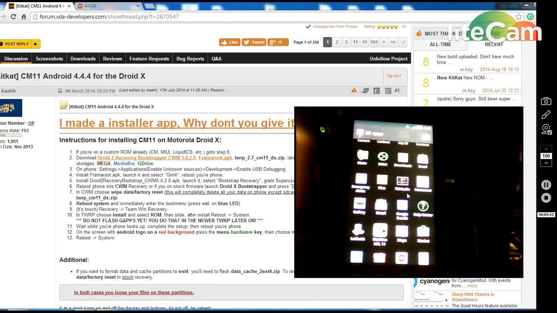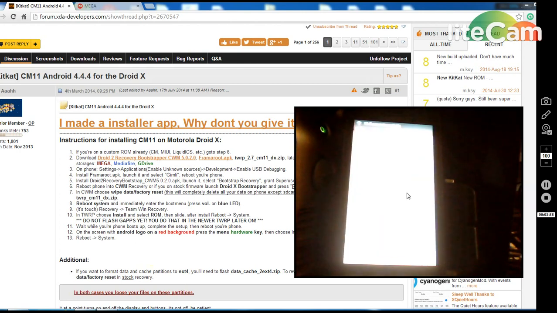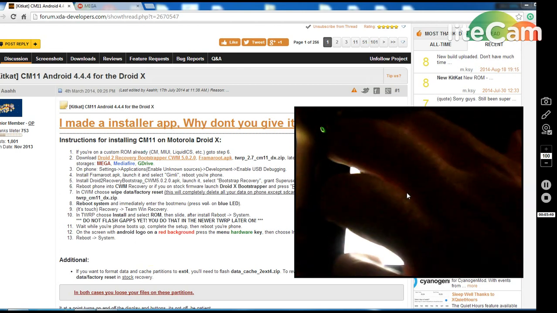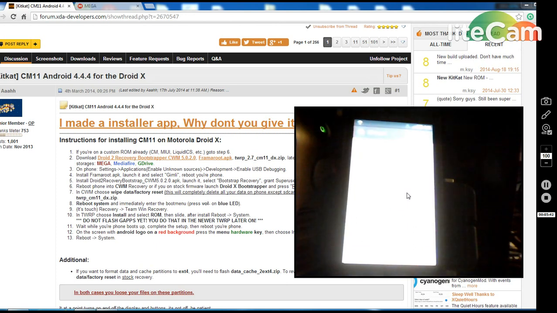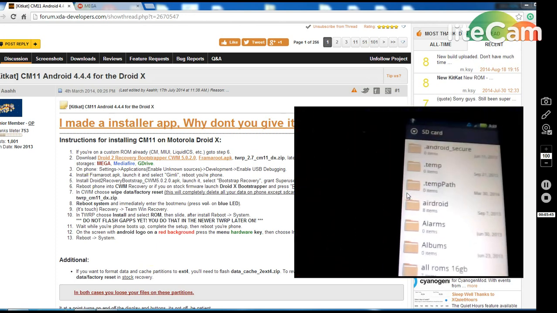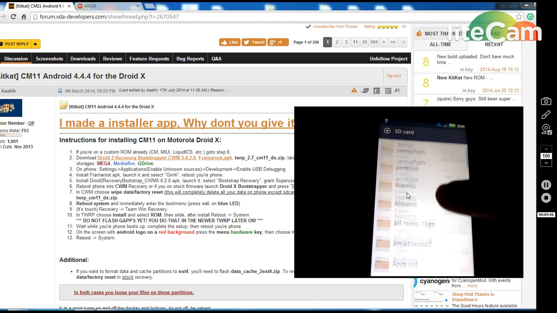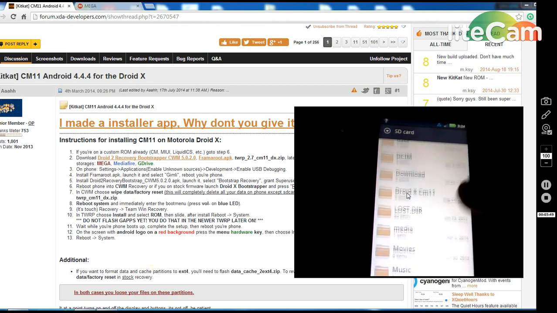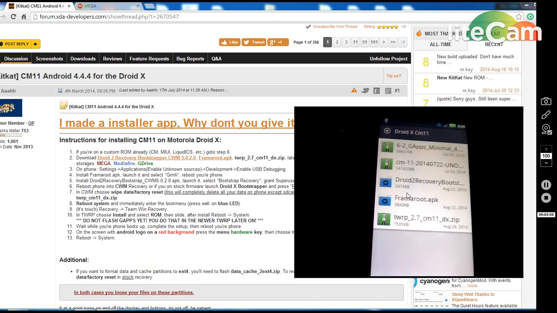Go ahead and reselect the SD card. And it decides to open. There we go. Select the SD card again. And scroll back down to our folder. And we want to select the Bootstrap, Droid 2 Recovery Bootstrap folder.